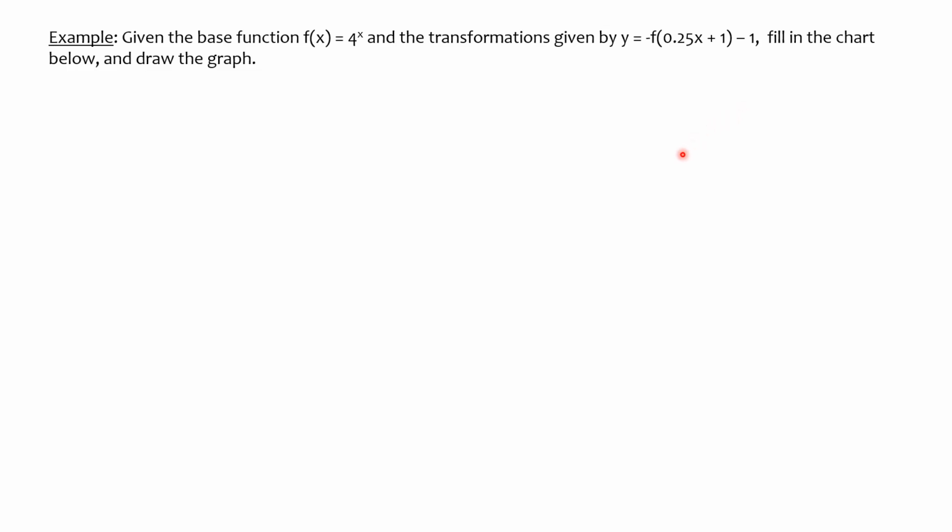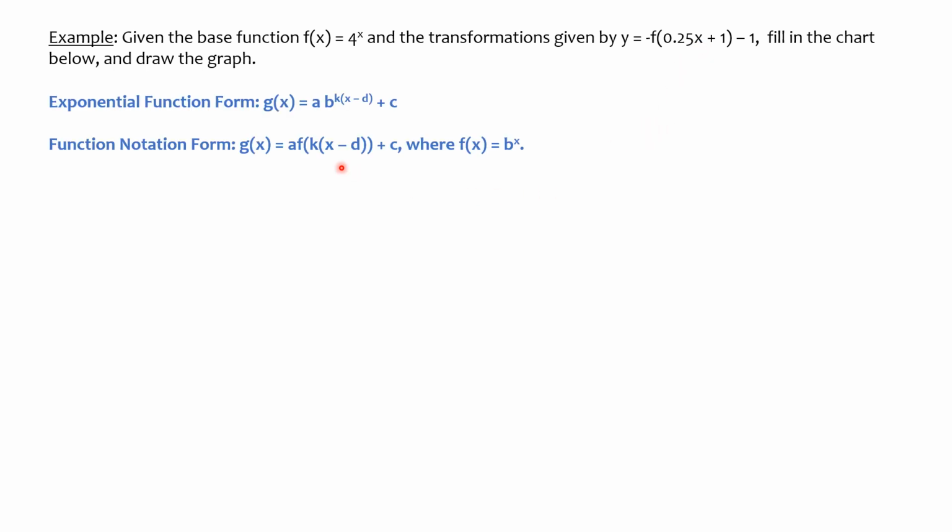So let's do an example where we're trying to put all of this together now. We've got a base function. No, it's not 2 to the x, it's 4 to the power of x. We've got a base function of 4 to the power of x, and we've got this notation here. This is our function notation because there's an f in it. So with this f, I have to figure out where do these numbers go? Where's the a, the k, the d, and the c? How do I set this up into exponential function form?